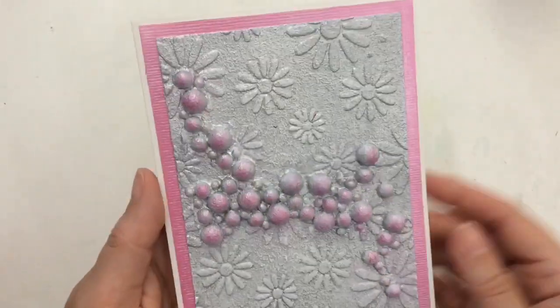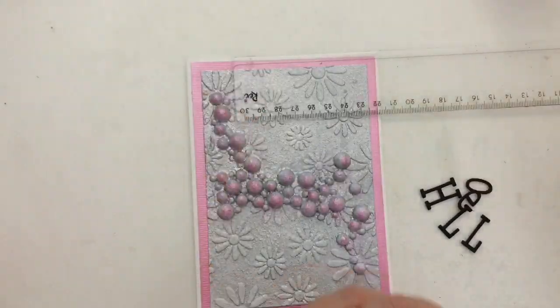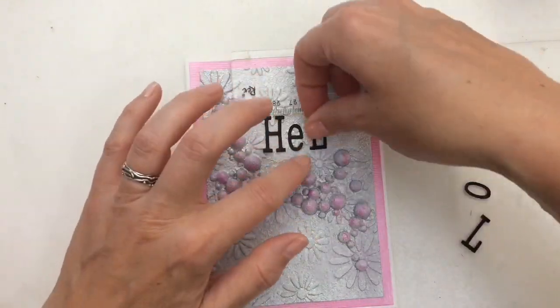I taped the card to another card I colored with the same pink inka gold and taped that to a double white card. And now I'm going to add the word hello in black. I use my ruler to get the letters straight.